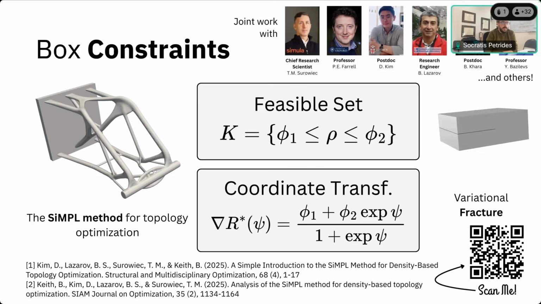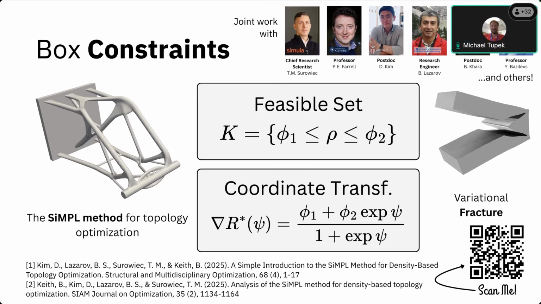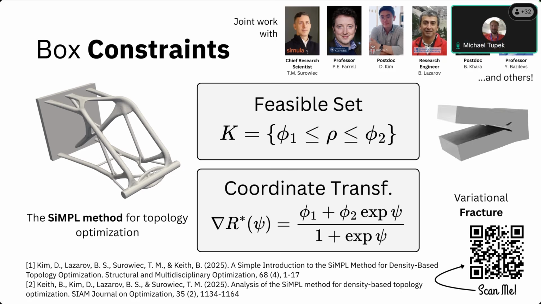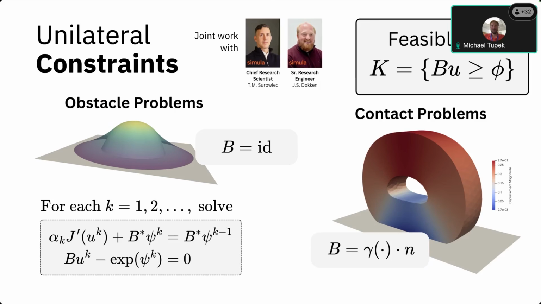Michael Tupac. I was just curious, it's kind of a practical thing, but you have this latent space variable psi, and you have the regular variable u, whatever the physics is. Because you're in the latent space, the dimension or the scaling are quite different. So I was curious how you think about the tolerancing. Because you're going to solve the first equation to a certain tolerance, and the second equation to a certain tolerance, and how do you think about that? It's a problem with all methods, but I was just curious.